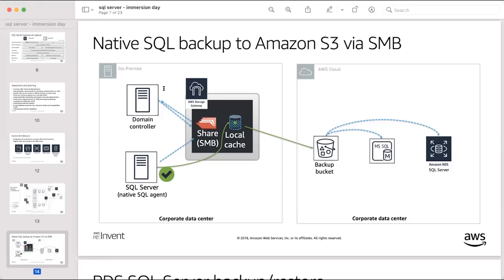Instead of copying one by one, there is also a service within AWS called Storage Gateway. The difference between the prior approach and this one is you don't need to copy backup by backup, or .bak files, onto the cloud.